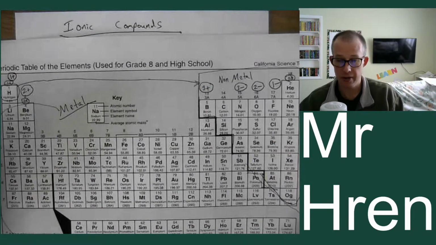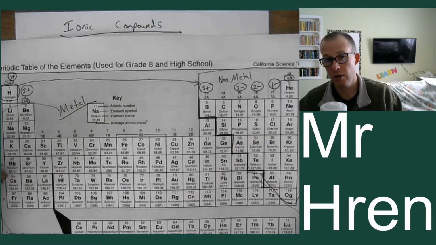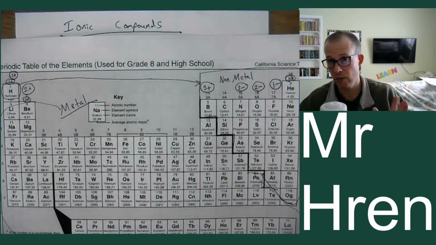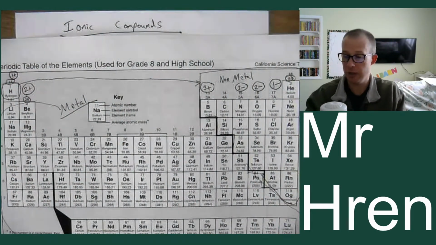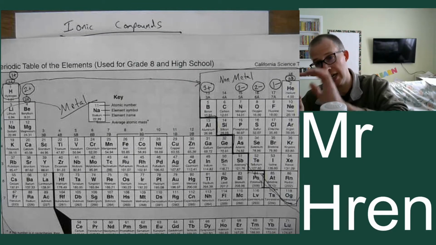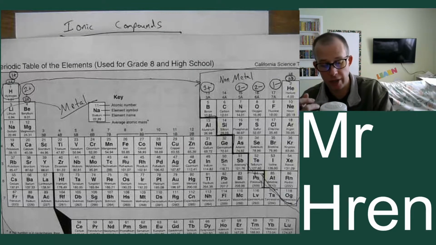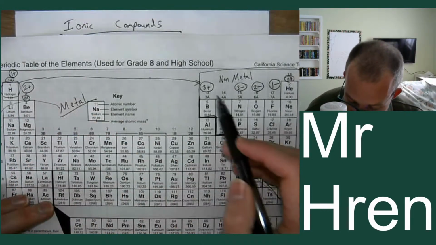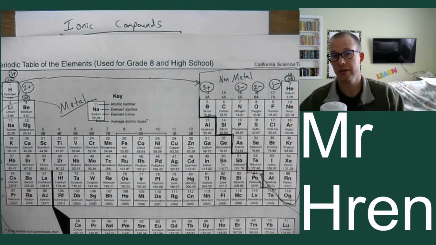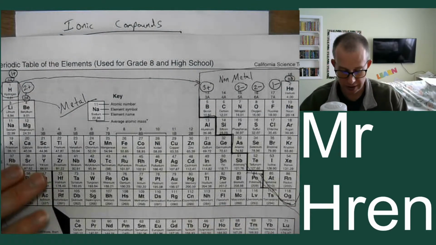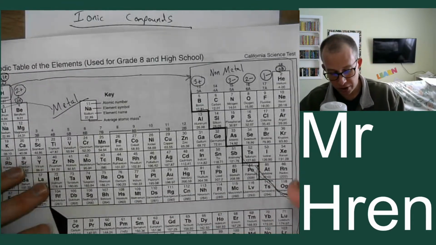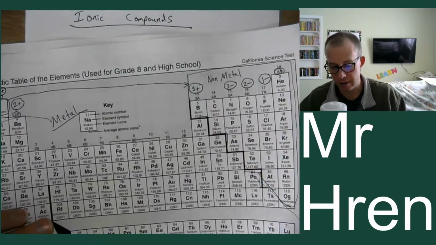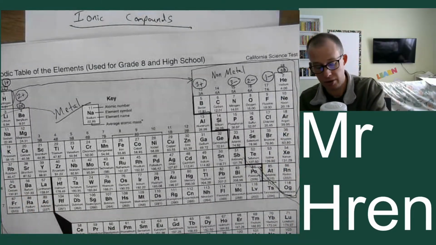You're going to want your periodic table, where you have all of the ionic charges listed for stuff. Like, I'm going to give you an ion chart next week that says the ionic charges of everything. But for right now, it's really important that you actually have the ionic charges in front of you for all of the different elements. It's very important that we have that for this basic thing. Now, the worksheet I'm going to give you has them listed, but it's important for the examples and stuff that I'm going to be showing you.